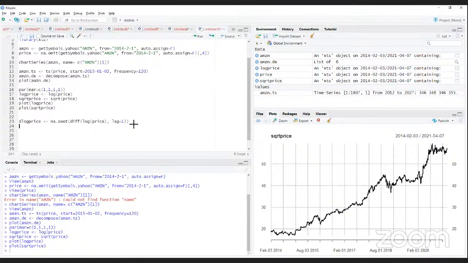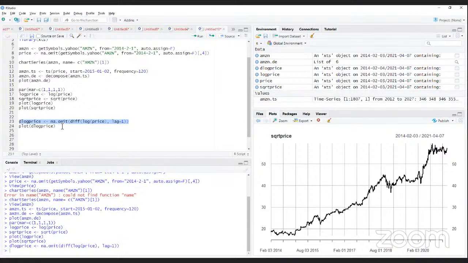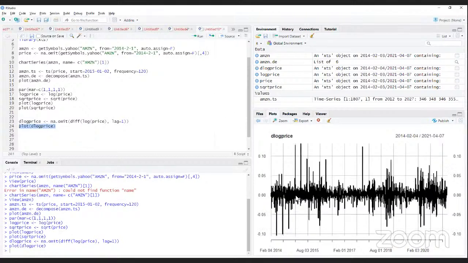So let's plot our D log price. This is not omot, this is omit. So I created it, now let's plot our D log price. If you see, now values are more or less around zero.